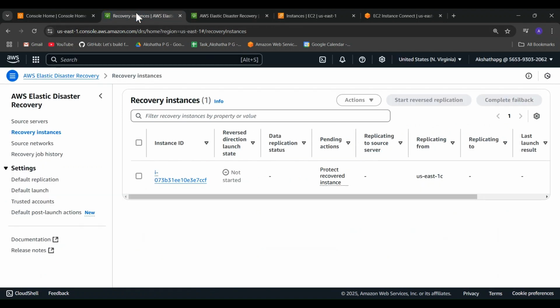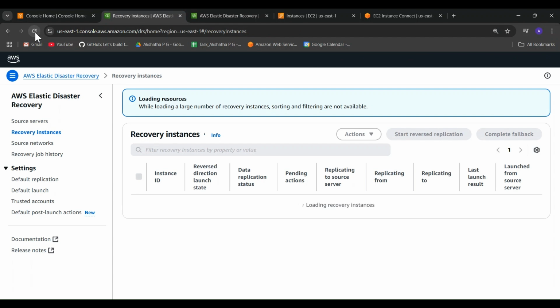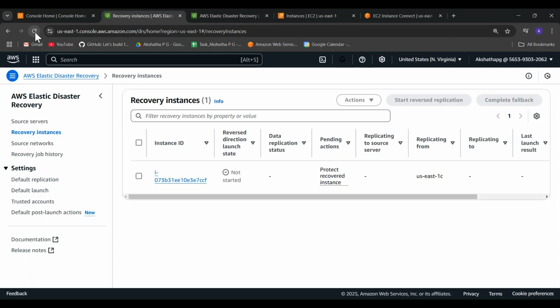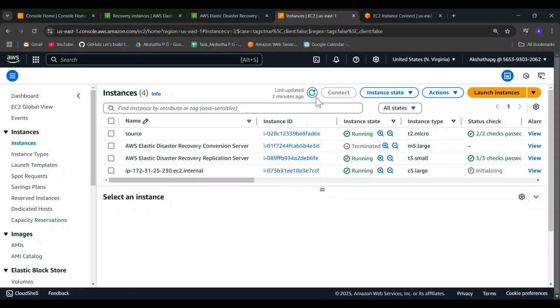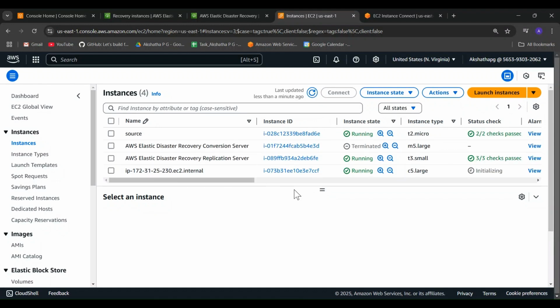So let's go to the recovery instance and just refresh this page. See, the thing will start running now. The recovery instance is starting. Whatever source requests come to this IP address, it will satisfy and go back to the servers and run everything smoothly.